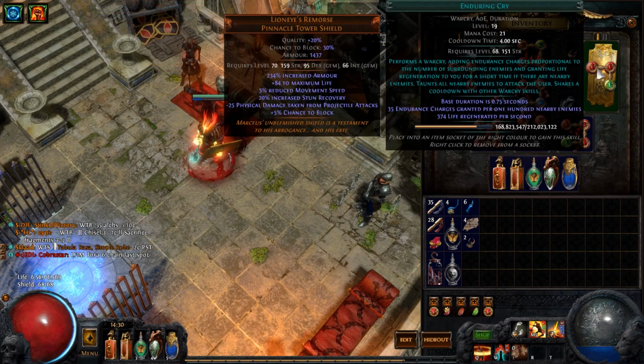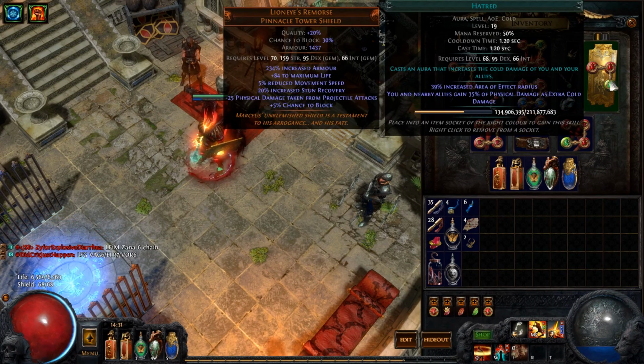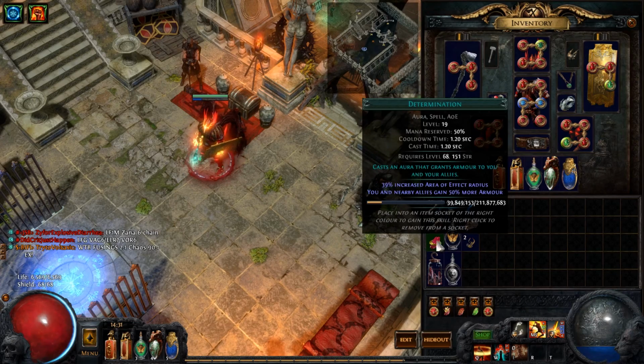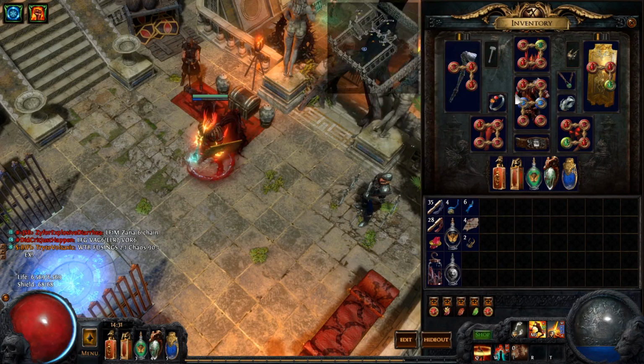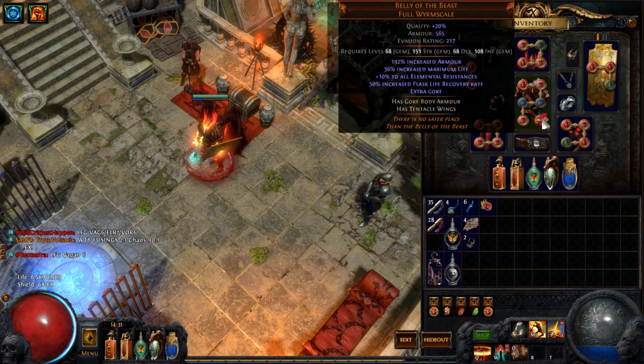So, and that's it for the links. The two are obviously Herald of Ash and Hatred, and you can swap out. Since I only have a 5 link, if I wanted to use Determination, I would just pop out Added Fire and use Determination.